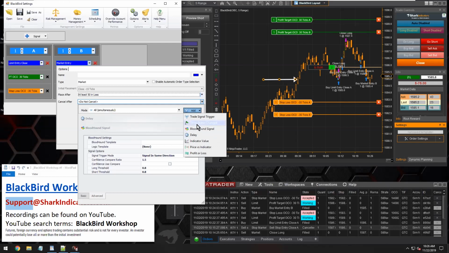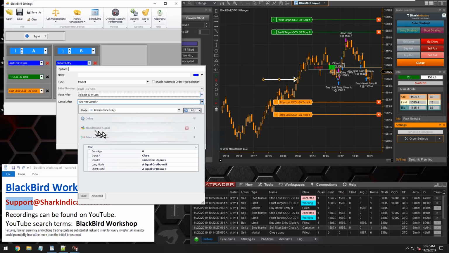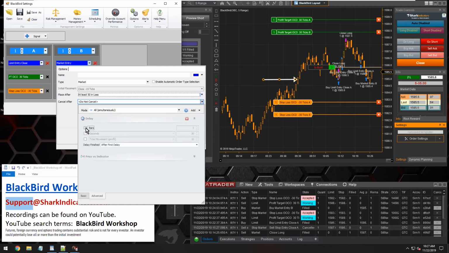You could look at an indicator condition, some kind of indicator value, or compare price to an indicator. Let me get rid of that. So far, I have: we'll cancel the order after 15 bars.